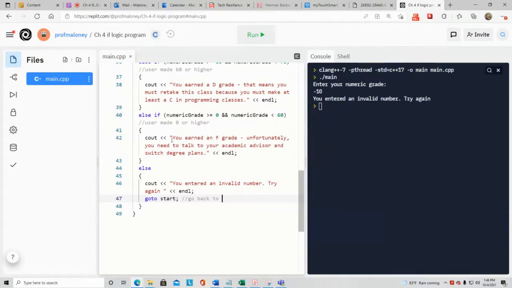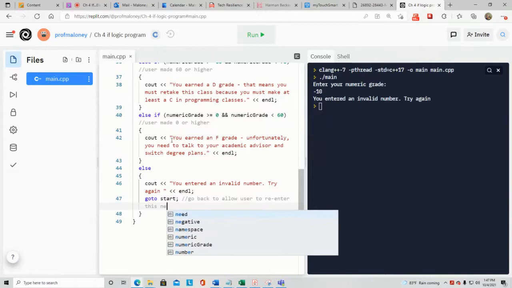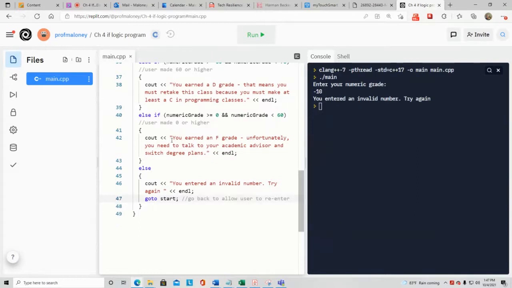I don't want to say line because when I type code, it gets messed up. All right, so go to start.